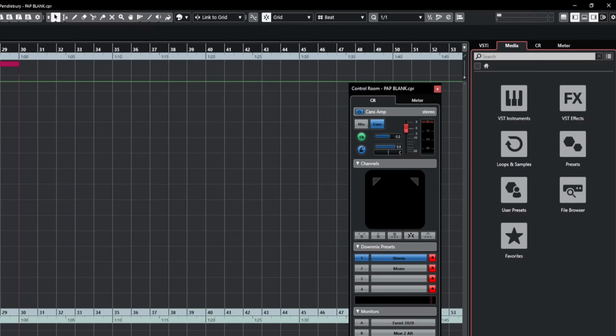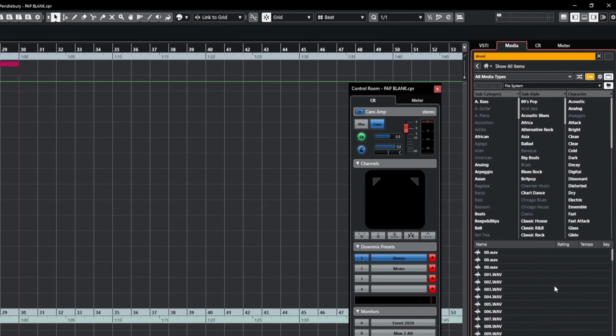Right, so we'll start at the top. At the top, we've got the search area. This will come into its own in a bit more detail when we get to the filtering and all that stuff a little bit later on. But let's just give you an example of that. If I type drum into there, you can see immediately a lot of info comes up.